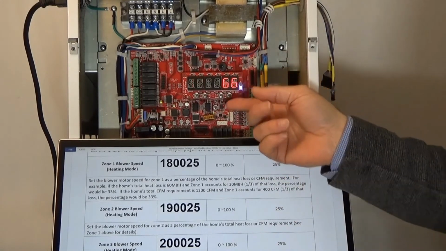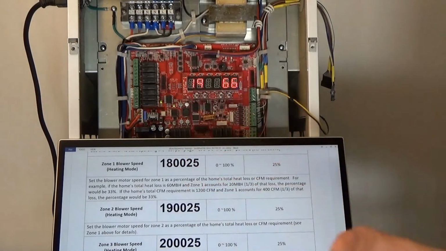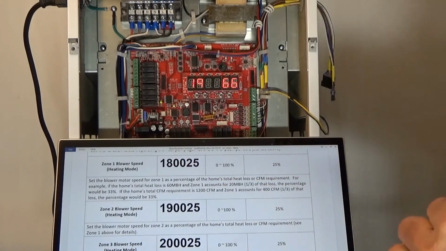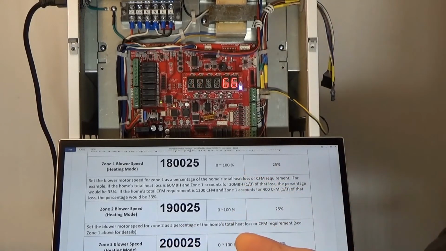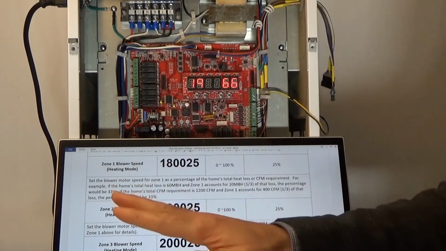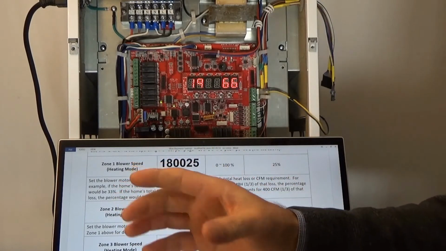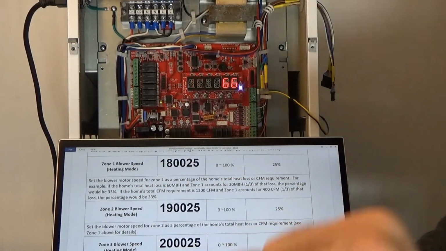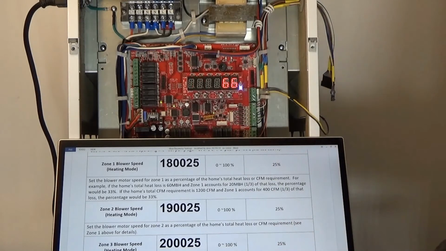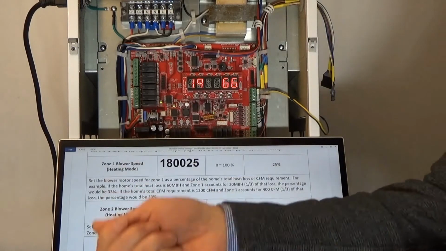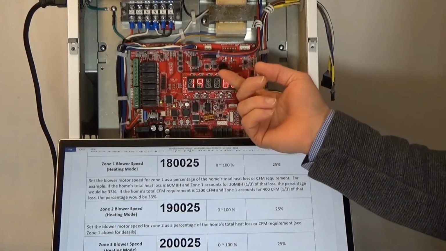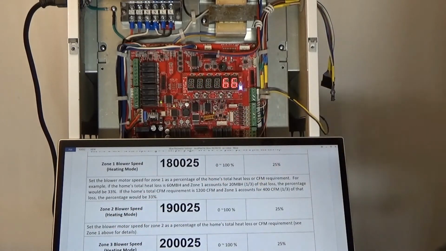You can divide these based on CFM rates per zone and using the maximum blower capacity as your guide. Or you can do it based on your heat load. If you have a heat load for zone 1 and zone 2, you can take the total heat load and then divide the zone 1 heat load by the total to get a ratio, a percentage for zone 1, and then a percentage for zone 2, and then you can set that percentage into the blower speeds as well.